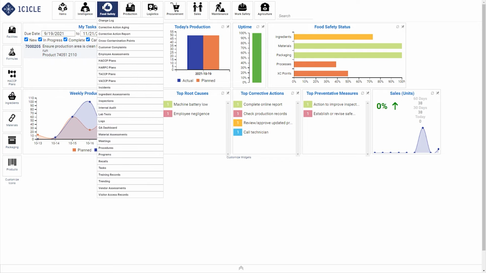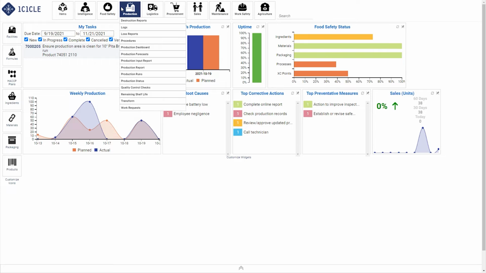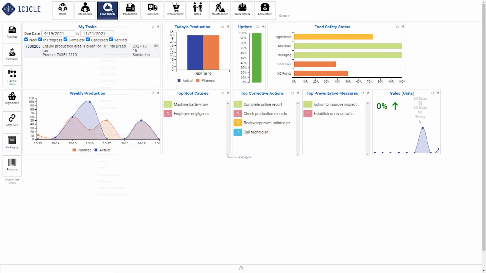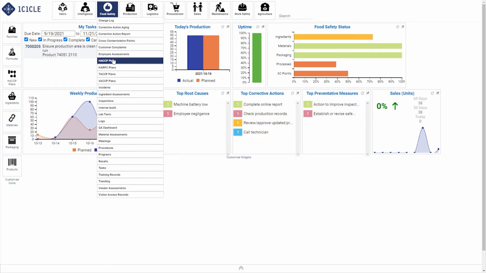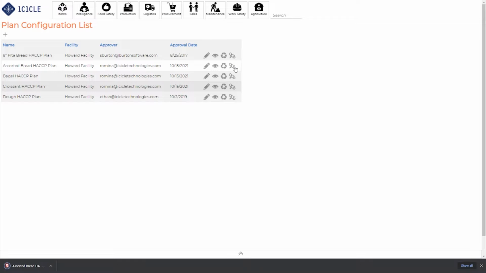With many PCP models and forms to complete varying from one industry to another, most people won't even know where to start. Icicle ERP makes it really easy. All you need to do to create your preventive control plans, such as HACCP, is follow the instructions, click Generate, and your plan will be ready to go.